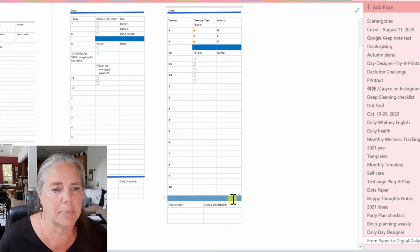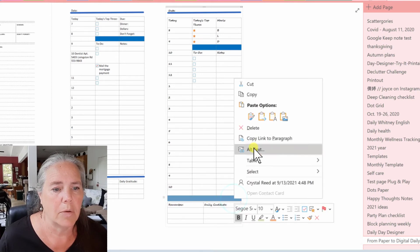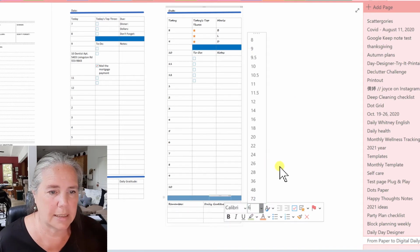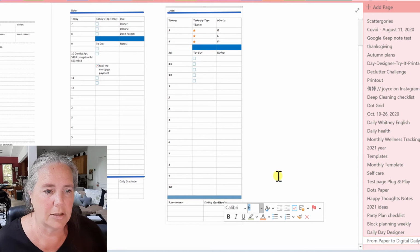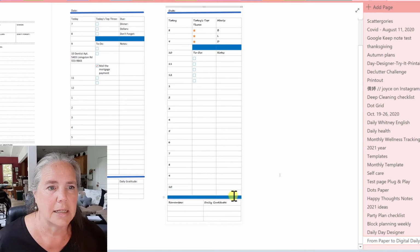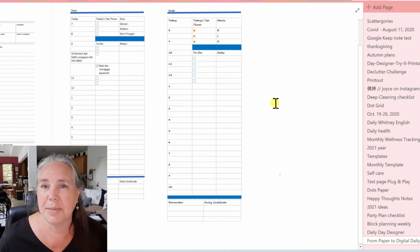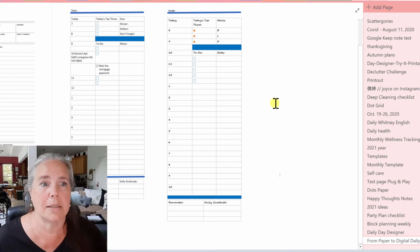Let's say this is really big and you don't want it that big. Remember how we talked about changing the size of your font? We'll go down to size 6 and hit enter, and you see that it makes that space much smaller than the space that we have up here. Okay? So that's another way to do it, and that is perfectly fine. Again, that's another way to customize.